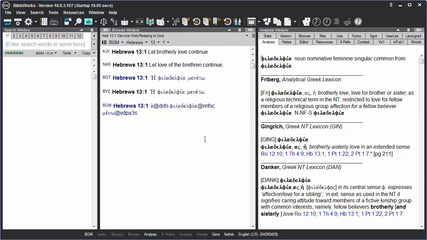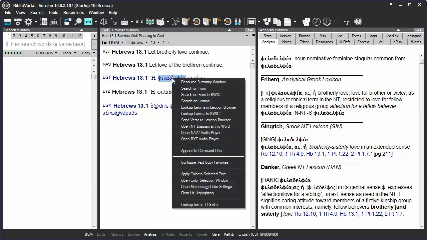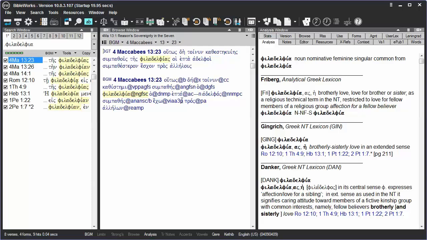However, the greater value of the morphology version is that it can be searched. If I right-click on a Greek word and choose Search on Lemma, I am actually searching on the morphology version. And the Command Line Versions button may change to reflect that I have searched on a morphology version.